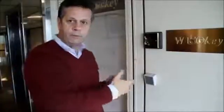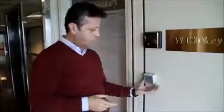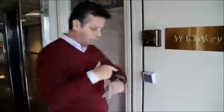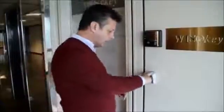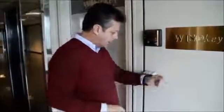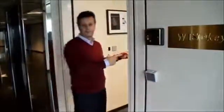So the first thing is I'm going to be going inside my office, Wisekey headquarters, and I'm going to use a reader that is already locked into my door that has two factors authentication. One is biometric with my fingerprint, and second, my identity, which is going to be sent from the watch. So I need to do, like I'm doing here, fingerprint recognition, and now I am opening the door. So I can access my offices.